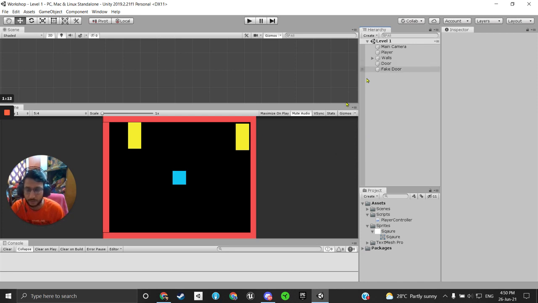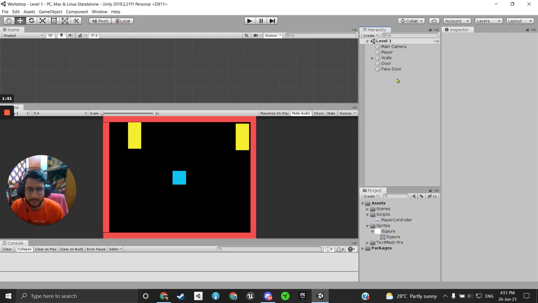So yeah, coming back to the UI point. UI is basically user interface, like a bunch of text, small images. Suppose you are seeing a health bar in any game, that is nothing but a UI. Small heart type life counters, that is also a UI. Some text which is saying your player name, that is also a UI. Some popup coming, okay, level completed, welcome to level number 2, something like that. Whatever is happening for a user interaction, whatever is in the format of an image, whatever is in the format of a text is considered as a user interface.